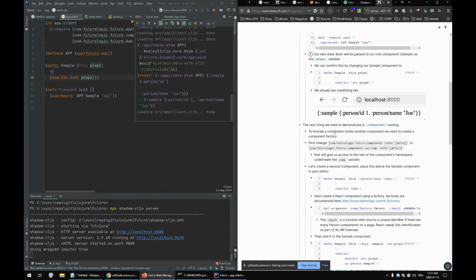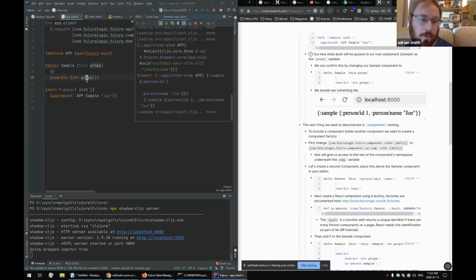Is a component in Fulcro necessarily a div? A component can have no HTML, or it can have any kind of HTML. For the moment, we're just going to deal with components that visually render to the screen. So, yeah, like divs and anything you want, really. So you could change DOM div to DOM h1 and then have a look at your page if you want.